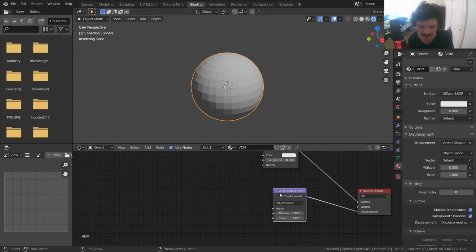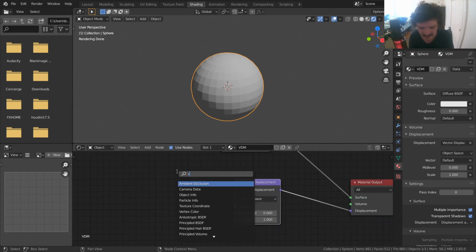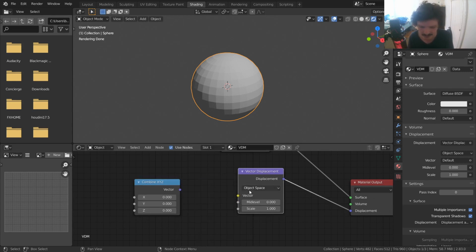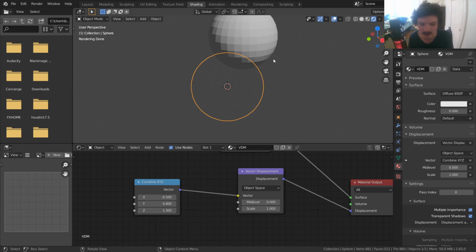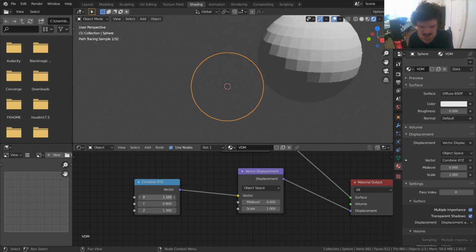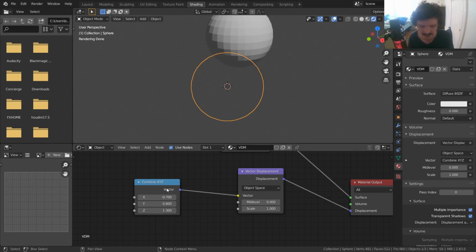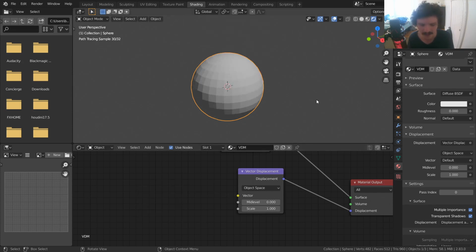So set that up. So currently what we have is, if we just put in a vector, so again, vector displacement, you can pick a vector for how you want to displace it. We're able to actually manipulate this. So right now we're just putting a Combine XYZ node in here, meaning we're basically displacing all the coordinates, every single vertex, we're shifting over by this vector, which just kind of looks like translation. You could also do scaling, whatever, and then we're going to talk about that. So the first question is, how do we go from sphere to hat?